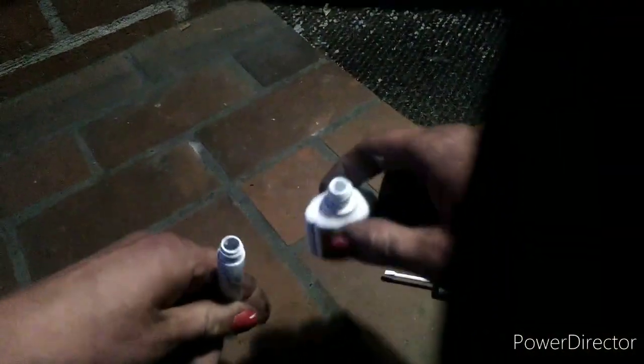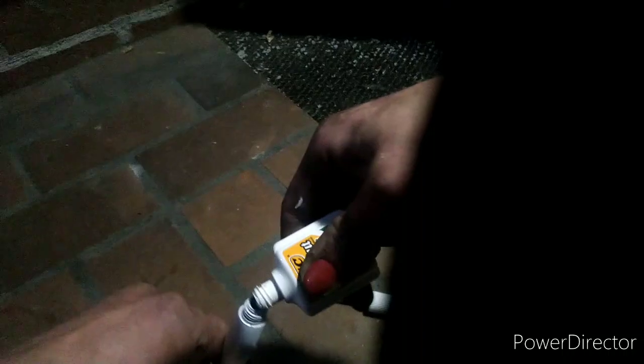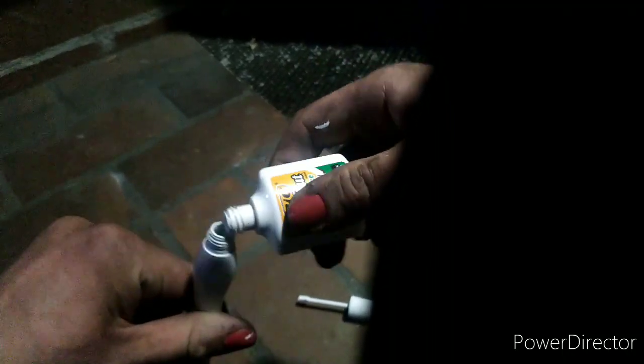Let me get that top off and pour it in. I need to grab the white out out of my pocket first. Just good old-fashioned extra coverage big white out — righty loosey lefty tighty. You just fill her on up. Generally I put a little bit of acetone or something along those lines to thin it out a little bit, but it's usually alright.